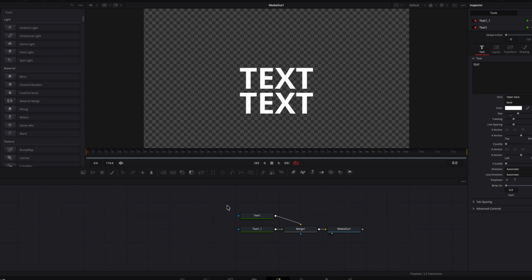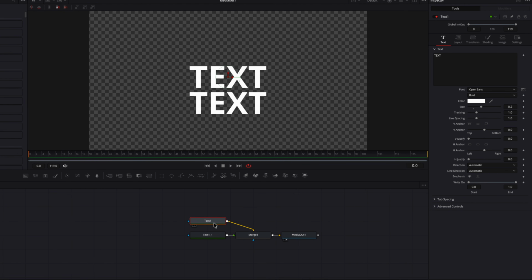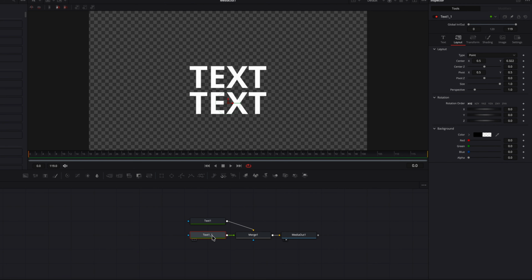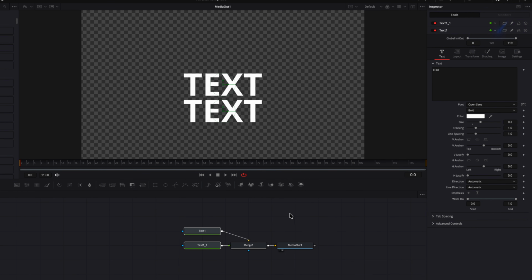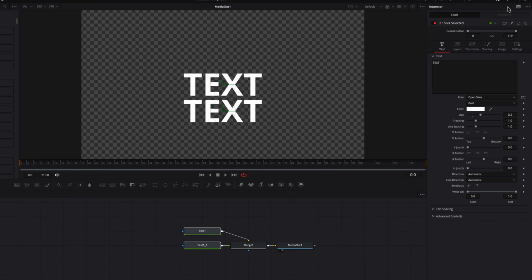So I have two texts stacked on top of one another, done using two different text nodes. Now traditionally, if I want to make changes to them, I need to come to each individual one. However, with this new Combine Selected To feature, or the multi-inspector feature, what I need to do is simply select both nodes, come to the top right corner, click Combine Selected To, and now as you can see, this is going to combine these two nodes into just one, showing you the common settings between these two nodes.